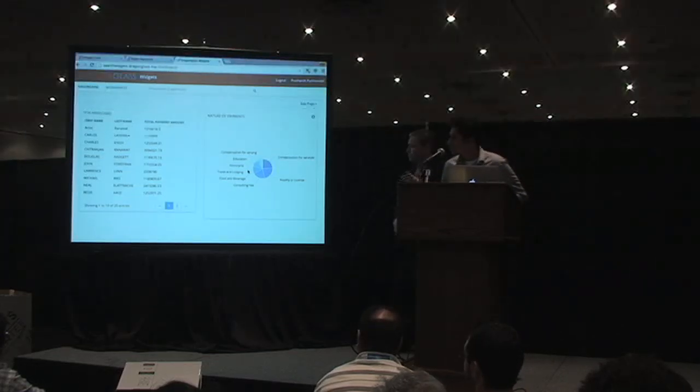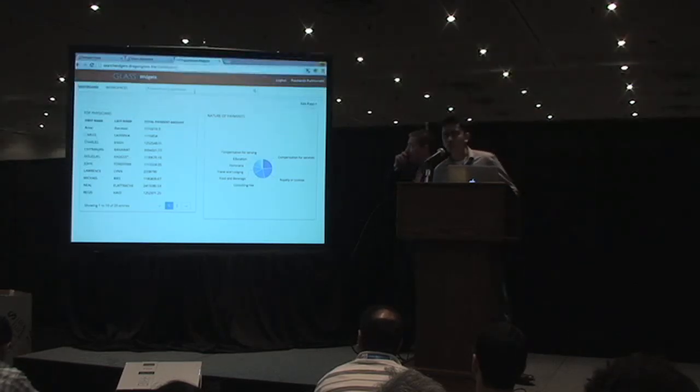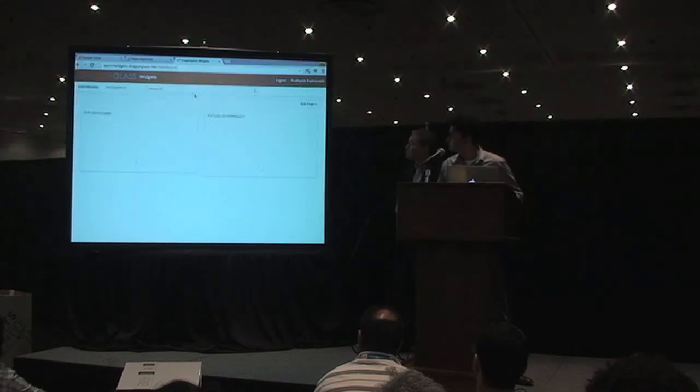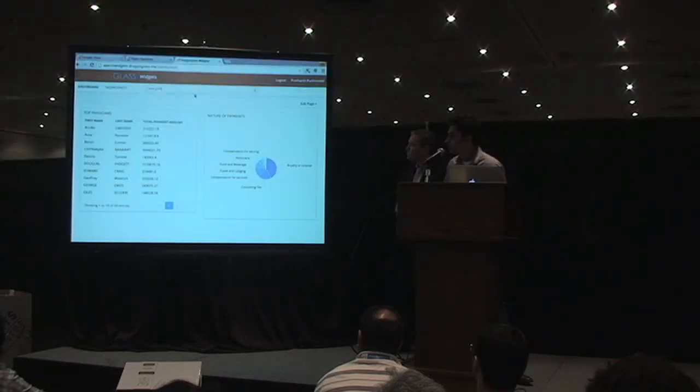Now, the power doesn't stop there. You can even drive these widgets through a search query, right? So this is all the data across the system. So let's say I want to filter down by New York because I live in New York. I want to find the physicians in New York. So I'm going to type in New York, and it's going to execute this query real time, and you can see the speed of it. You can see how fast it connects to the REST-based API and pulls the query down for you. So it's filtered down the physicians who are in New York, and that's the kind of payments that they've been accepting in the last quarter.